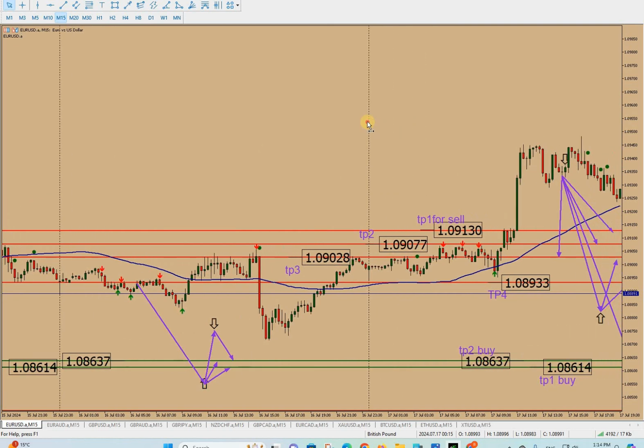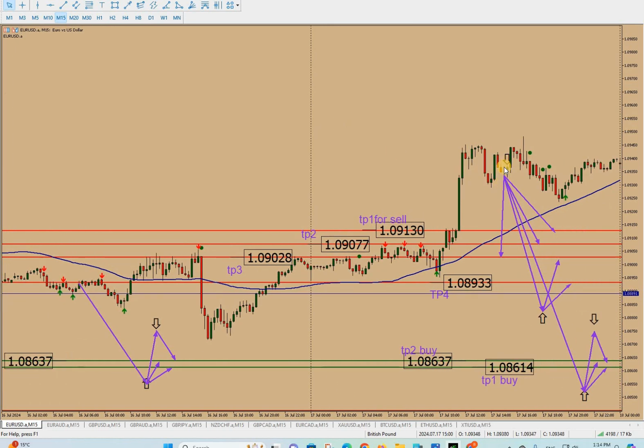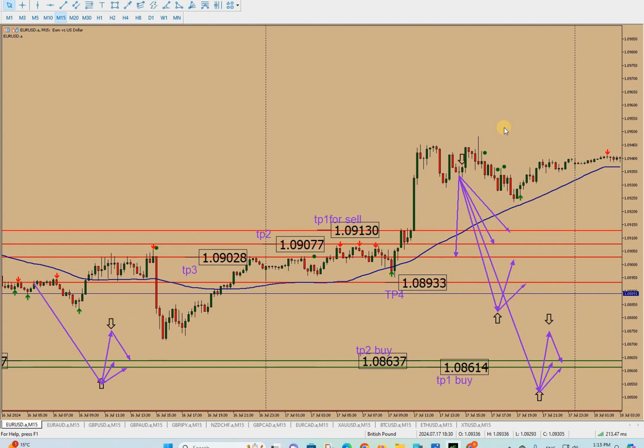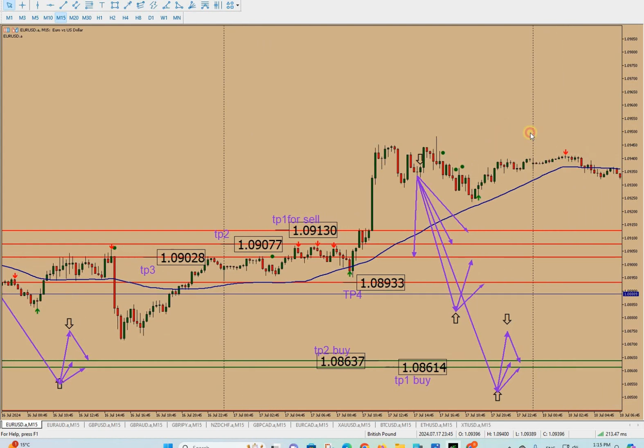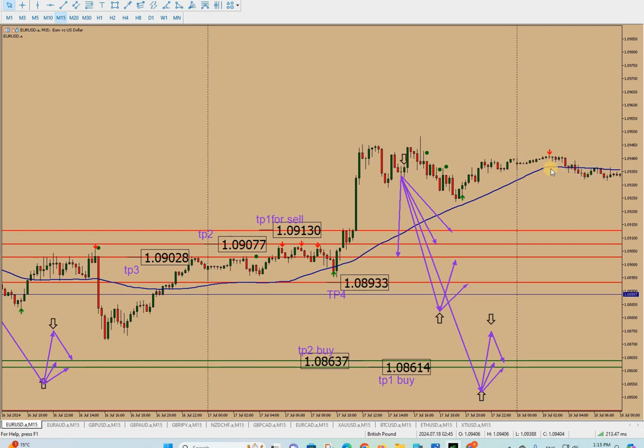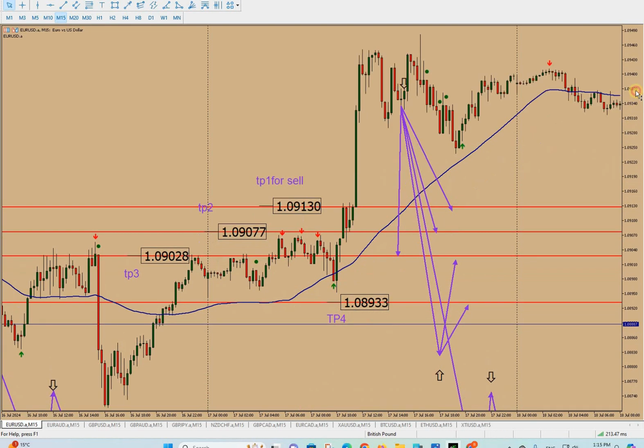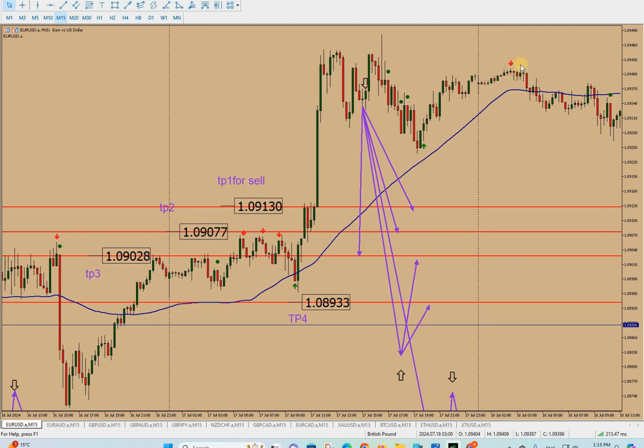Okay, this is the chart. We mentioned the price was here. I said we are waiting for the software to give us the signal to enter the trade. And that night, when I made the first one, I was very tired. I did not actually sit and wait for the arrow. Next day, the arrow happened, but I wasn't at the computer at that time, and I did not actually see this one. Again, I was very busy yesterday.